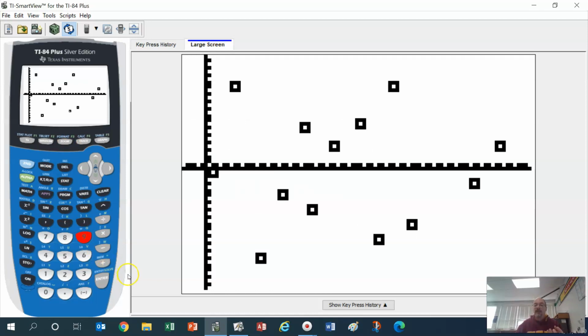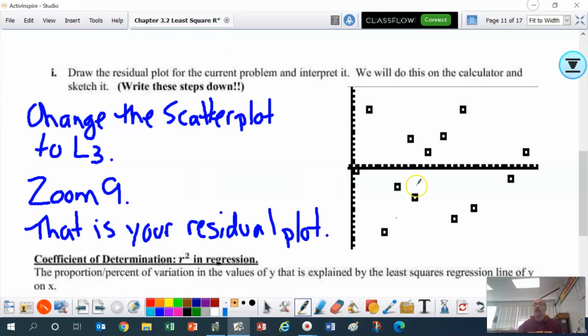So I just took that. Now, when you draw a residual plot, you should draw your y-axis, your x-axis, and then just sketch it the best you can. You don't have to put numbers on it. Sketch the residual plot as best as you can. Now, this residual plot is not bad. Okay, this is a pretty good residual plot. So it's fairly reliable for making predictions to a certain point. Okay, remember there is a cutoff here.